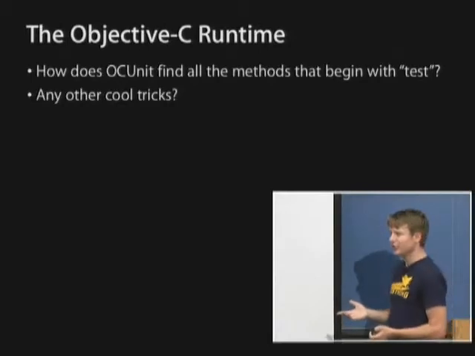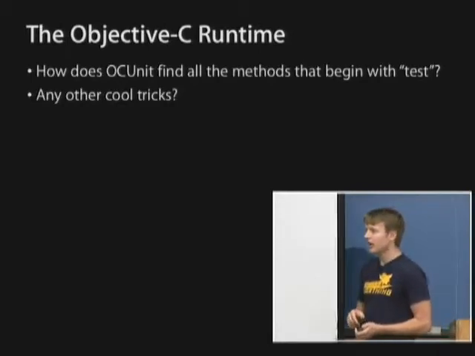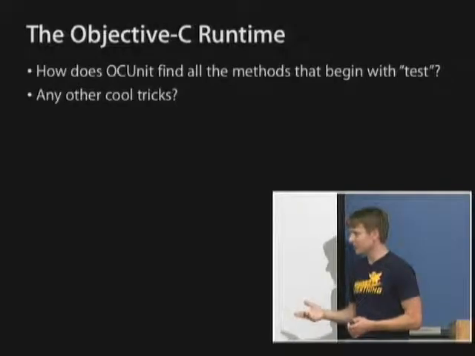Has anyone done any unit testing with C++? One person? So correct me if I'm wrong, with C++ unit testing, you have to actually list out someplace else in the code all of the tests that you want to have run, right? So with Objective-C, you don't need to do that. And I'm going to explain how that works, as well as some other kind of stupid pet tricks.